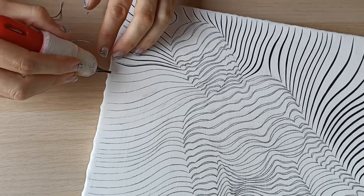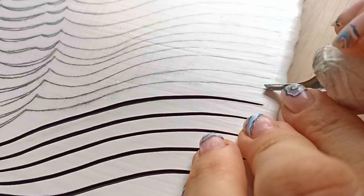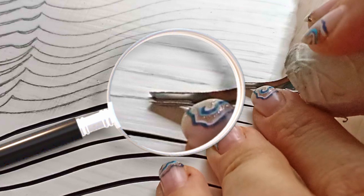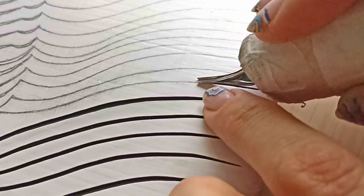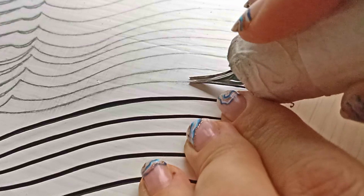I wanted to show you what I look for when carving these lines. I start with just the tip of the blade and slowly go in. What I look at is both sides of the top of my blade and how far they are from the paint. I want to go slowly, a little bit deeper, and when I find the point where I know I'm deep enough, I keep my eye on that point and try to keep the pressure even, so the tips of the blade stay equal to the paint.